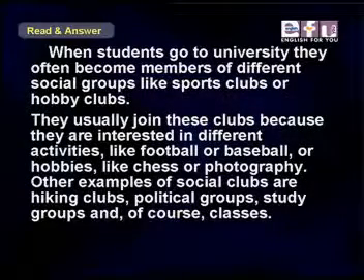When students go to university, they often become members of different social groups like sports clubs or hobby clubs. They usually join these clubs because they are interested in different activities like football or baseball, or hobbies like chess or photography. Other examples of social clubs are hiking clubs, political groups, study groups, and of course classes.